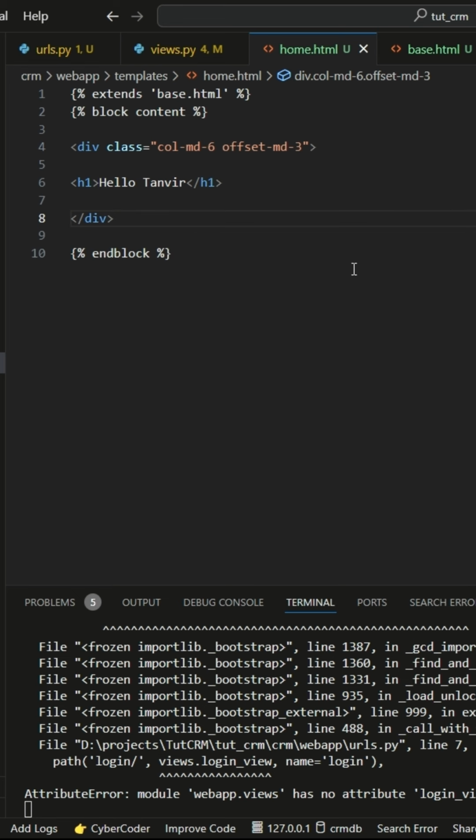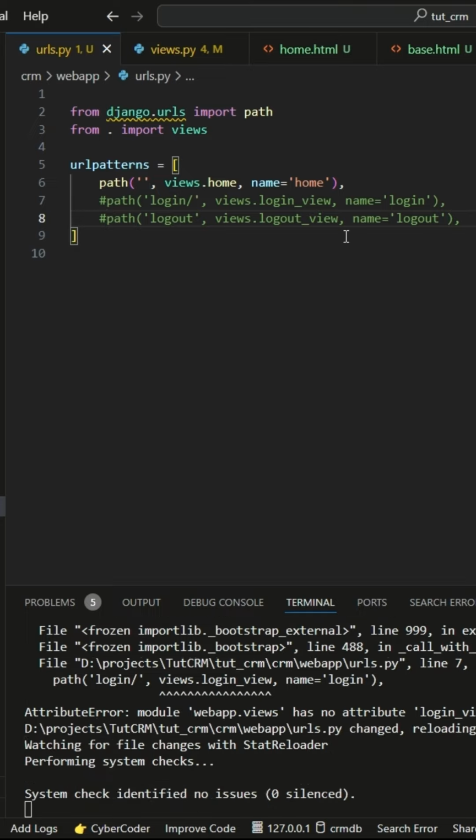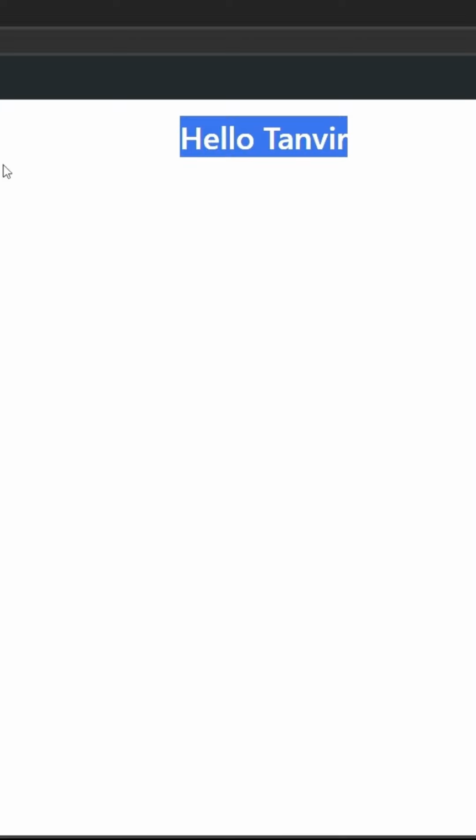Oh, sorry. We made a small mistake. Let's fix it. Let's go to the urls.py file. Look, here we have defined a path for login, but it is not needed for now because we manage the login form on the home page. So let's keep the two URLs login and logout inactive. Let me check again now. Nice, now it's fine. You can see that the text is almost centered.